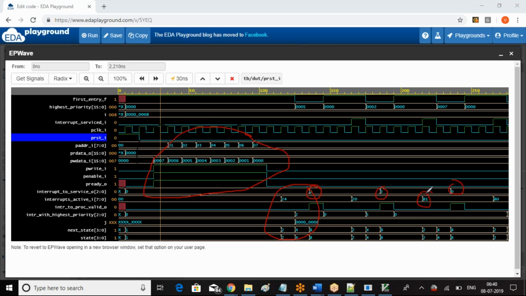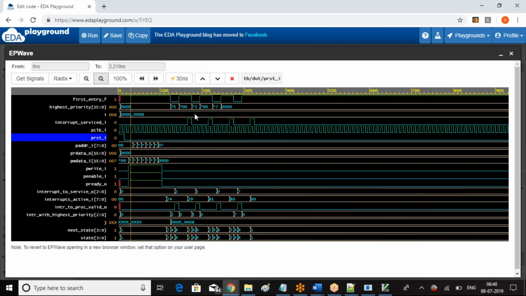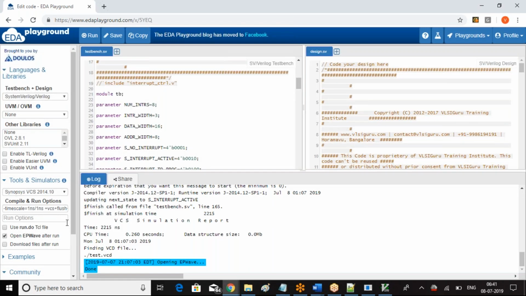I mean, this video is not to explain what an interrupt controller is. It is just to show you that whatever you could do through any other simulator, Questa Sim, VCS or NC Sim, all that analysis you could do with EDA Playground itself. You can see everything, values being changed. You can minimize it. You can see the signal values, everything. It gives you a feel which is very close to any other simulator. The only thing that probably you can't do in EDA Playground is view the coverage. Other than that, you can do every other thing.